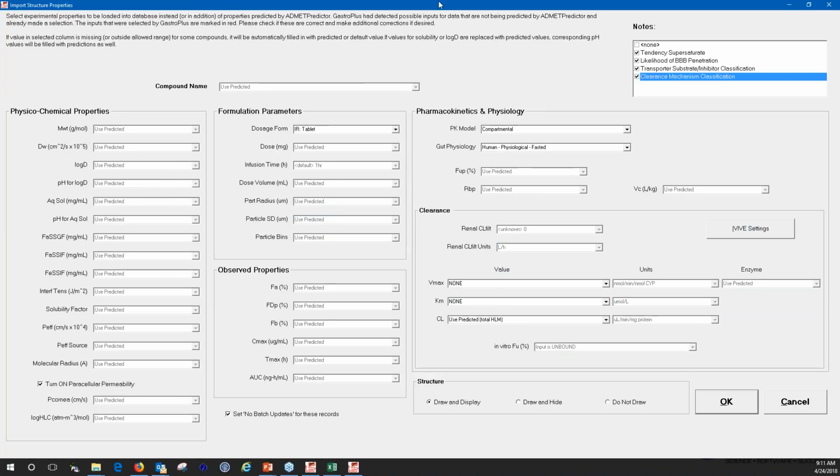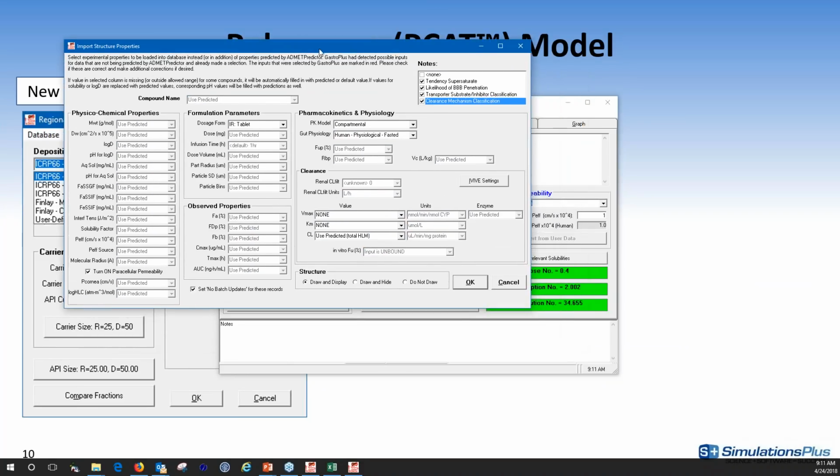and they will be shown in the notes field. So it is selected based on the physiology. If I'm trying to set up a human physiology during the structure import, the program will automatically get me the rat predictions as well and put them into the notes field for me. So in the future, if I'm doing rat simulation, I have the values at my fingertips. If I select a rat physiology in here, it will do it in the reverse. It will put the rat into the database and will give me in the notes the human data.